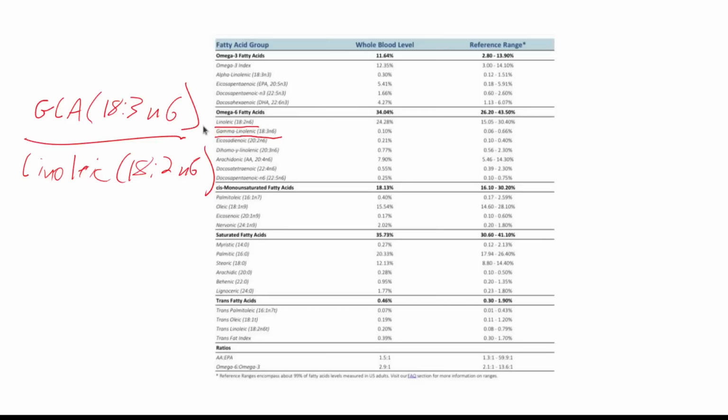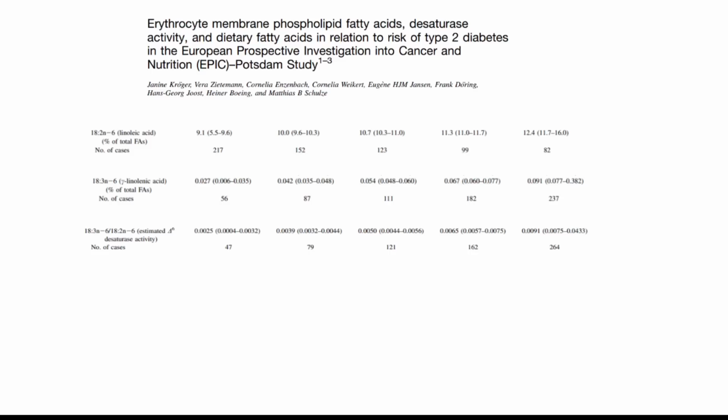These two numbers here, that's linoleic acid, and there's your GLA, 18:3 n6. And you have to be a little bit careful, because here's your omega-3, and this is 18:3 n3. You don't want to confuse it with alpha-linolenic acid. But you just divide those two numbers, and I wouldn't compare them directly with studies that I'm showing in this video, but compare them with other people over on the thread, because then it's apples to apples, because all these tests work a little bit differently.